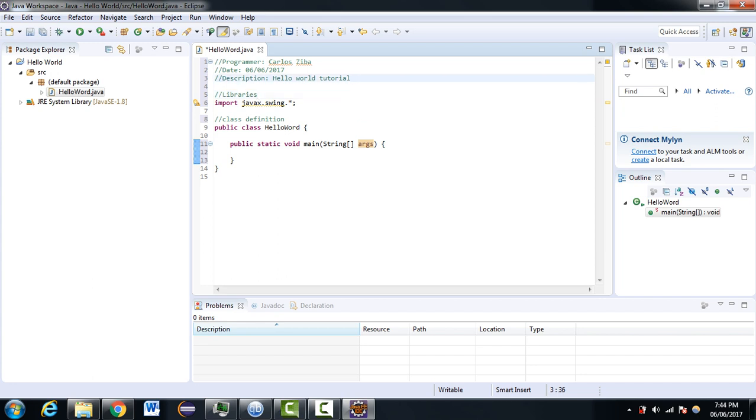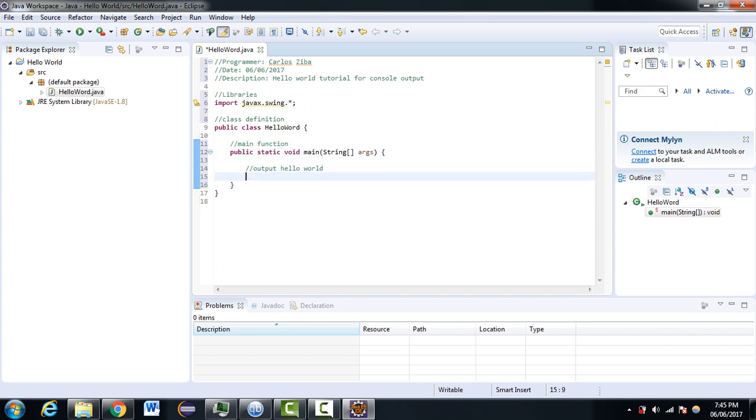Now I forgot to mention here, for console output, because everything will be in console, there's nothing graphic today. It's pretty simple for a hello world. Sorry guys, I'm just backtracking here.